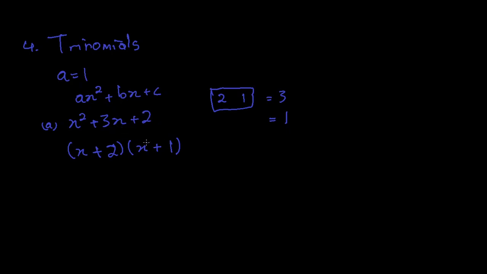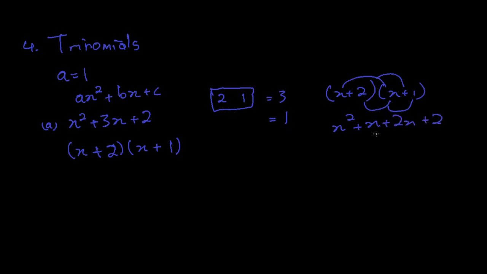In order to confirm that I factorized correctly, remember, you take it as it is on your piece of paper, then you multiply. So it's x squared plus x plus 2x plus 2. These are your like terms. You add them, they give you 3x plus, you drop x squared, you drop the 2. So we did prove that it's correct. You are happy, you get your 3 marks, you move on.